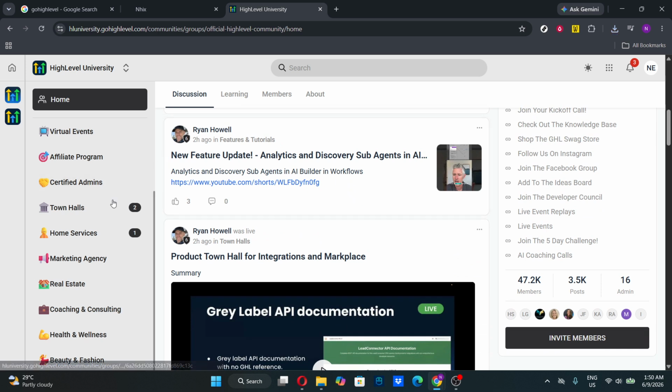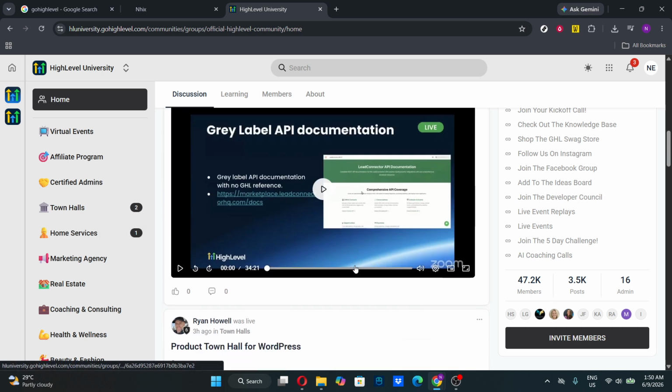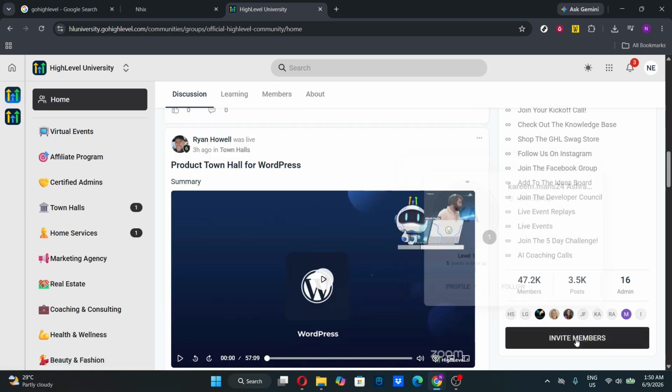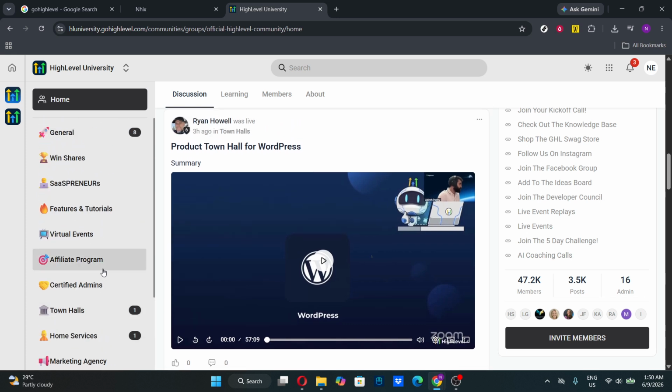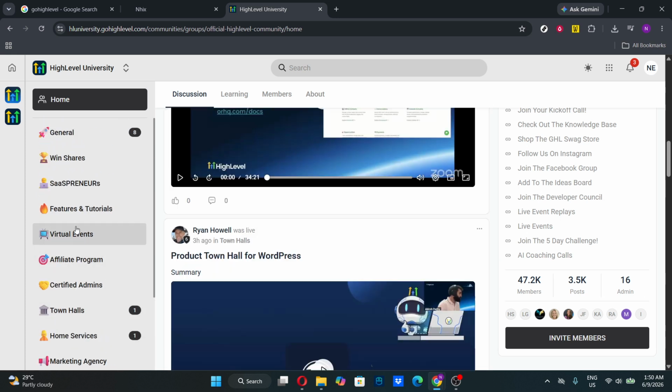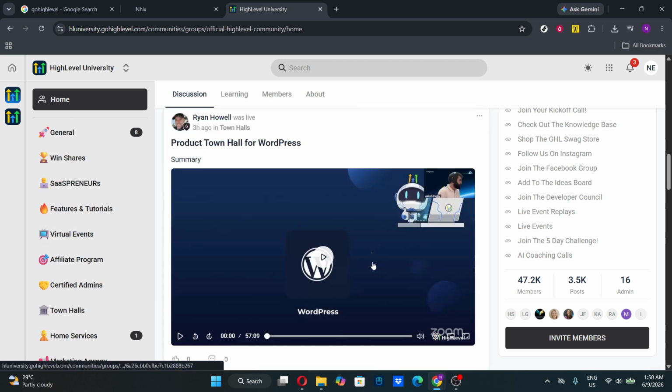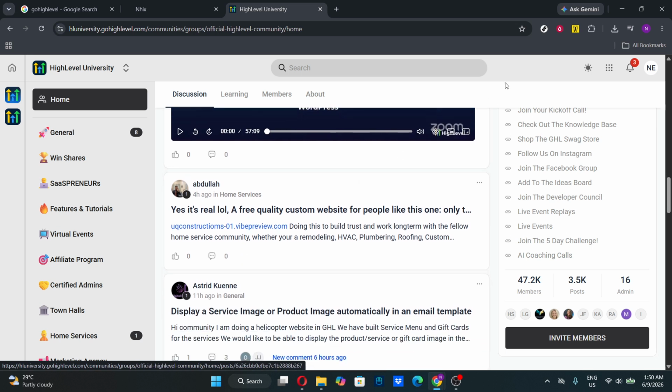At this point, you'll be able to explore the available materials and navigate through the content inside HighLevel University. This is where you can begin learning at your own pace and find resources that match what you're trying to accomplish in the platform. A quick tip before you go: if you plan to use HighLevel University often, it may be helpful to bookmark the page after you arrive there so you can get back to it faster next time.